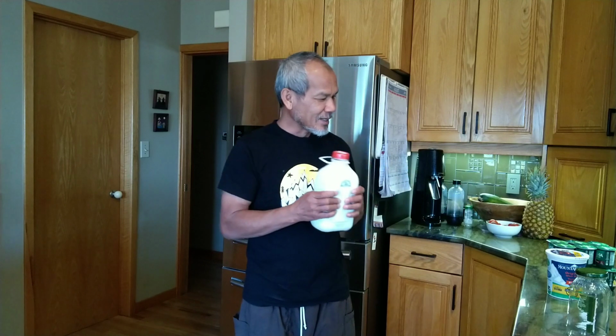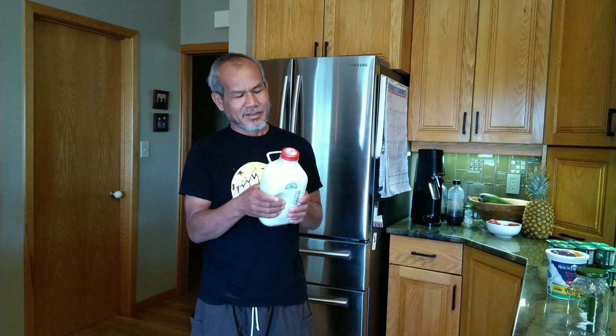So I'm gonna make my own yogurt. The idea is just to use less plastic. And the second thing is to save money, because we don't have a lot of money. When we buy yogurt, this container, if it's organic, costs maybe $5, almost $6. But if you buy organic milk, this jar can be $5 or $6, and with this jar you can make two of these. So we save half of the price. If we keep doing like this, I think we can make our life easy.